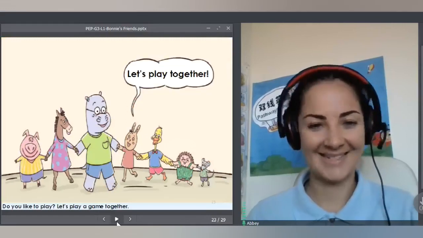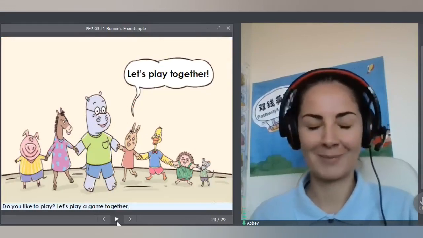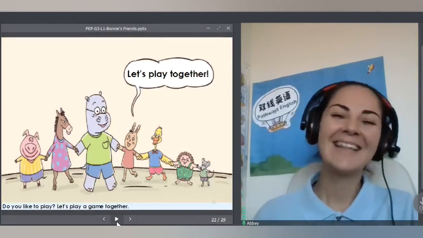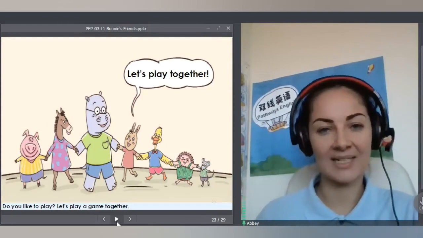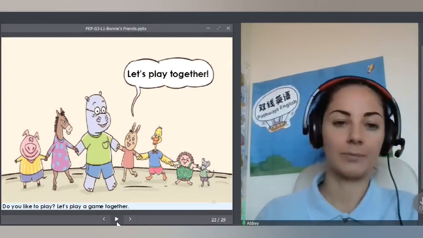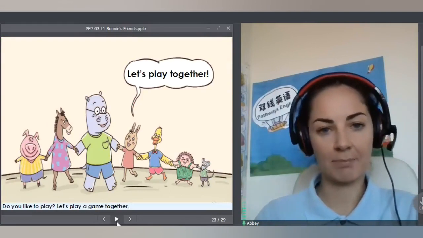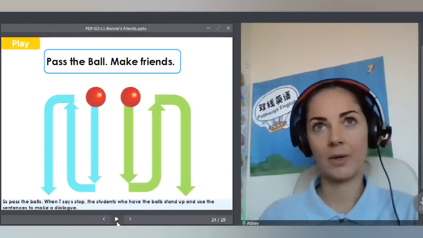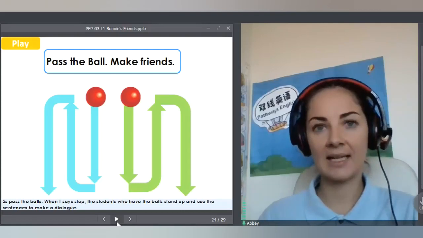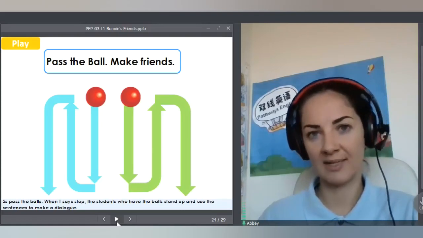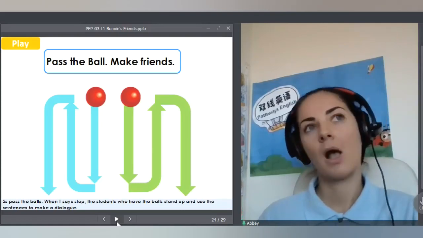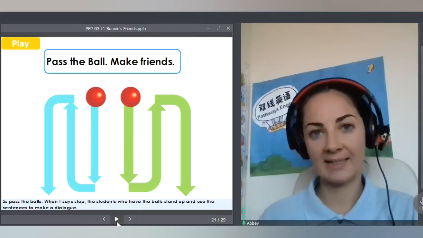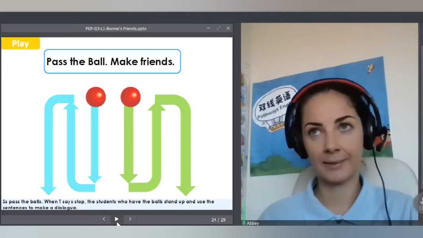And then let's play together. So they probably won't know what that means. So this is the last activity. It's a post-reading activity. It's thoroughly explained in the lesson plan. So here it is. It's a ball activity. So ideally, if you're physically in the classroom with the children, you would demonstrate this yourself, right? And it's a process to break it down and, you know, for them to understand it.